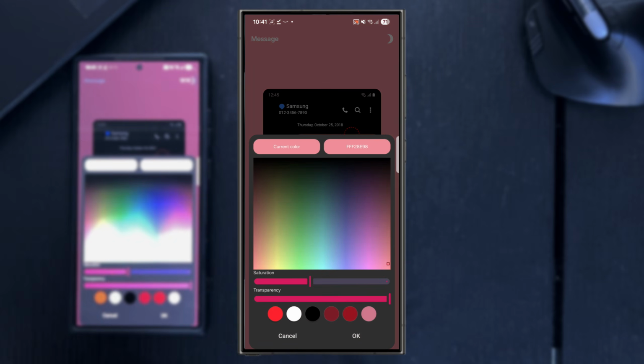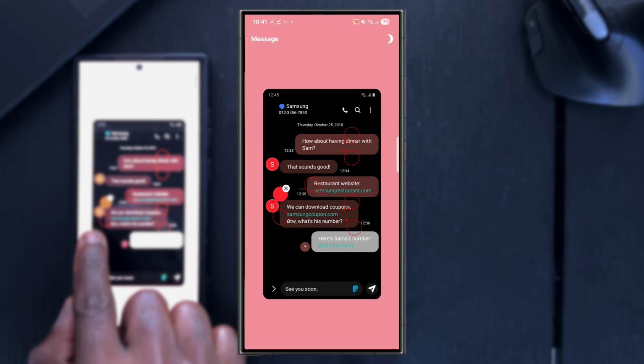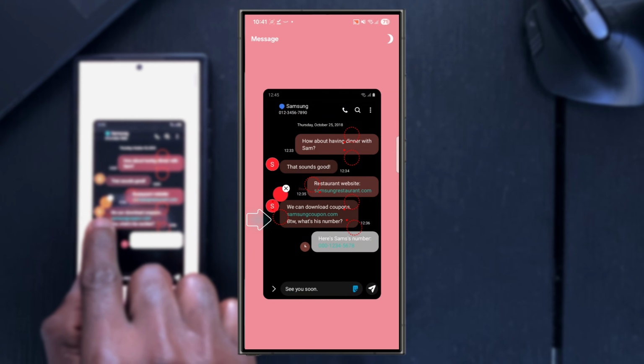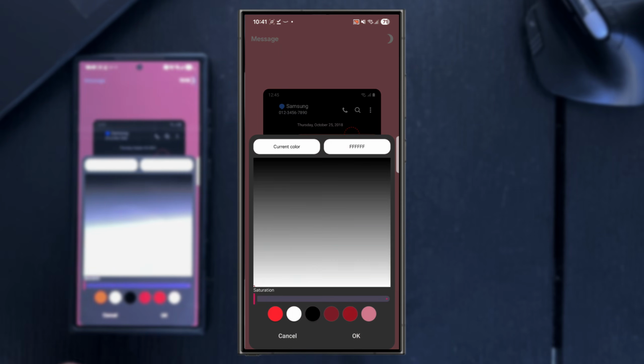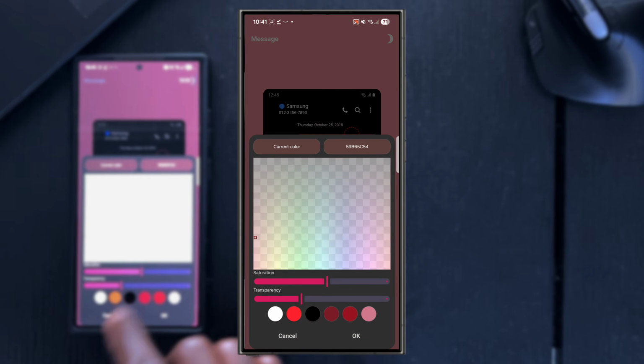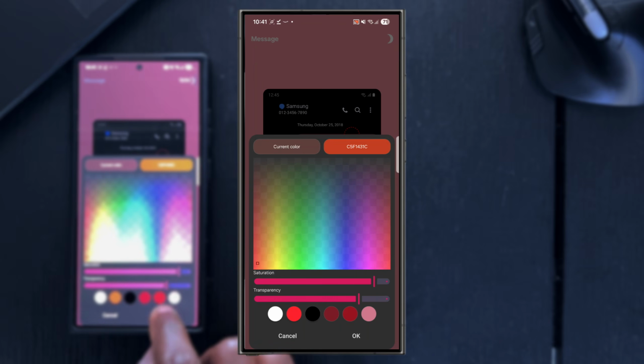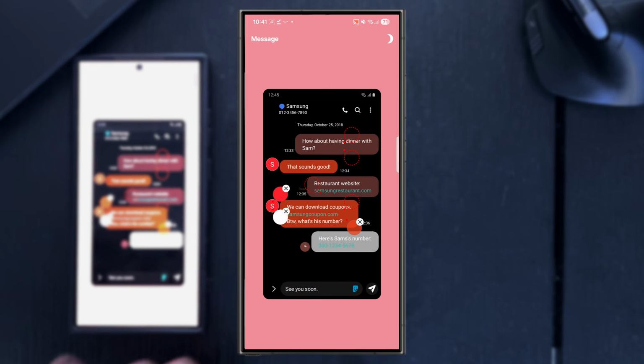I want to keep this one as saturated red like that, and then here, which is the color of the S, we want to keep it the same as white. Then when we come here, we can see that background. I'll increase the saturation and the transparency a bit more so that I can get a bit of an orange color, and then keep it this way.